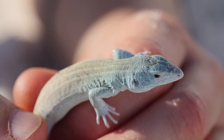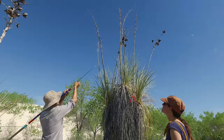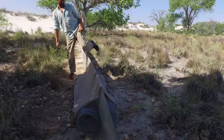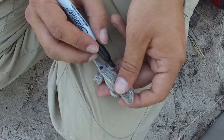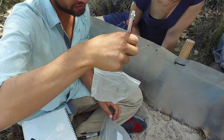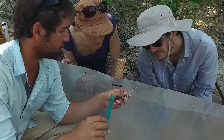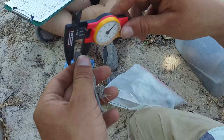The team also studies lizards in nearby transitional zones where white sand gradually gives way to brown. These so-called fence lizards are climbers — they like trees and running along ridges. We measure what color they are, different aspects of their body size, and what they're eating. They also take a tissue sample, usually a little section from the tip of the tail, and take them back to the lab for genetic analysis.